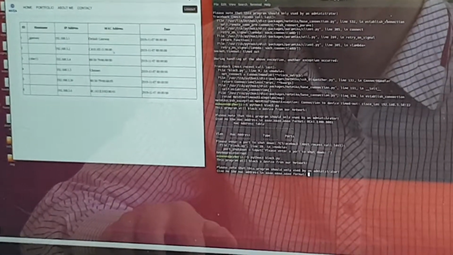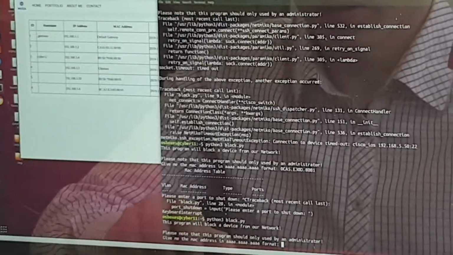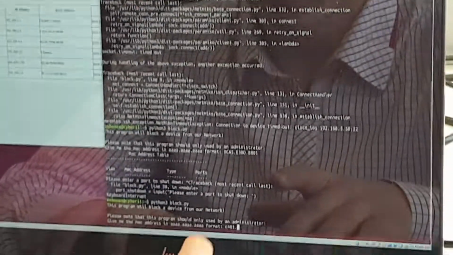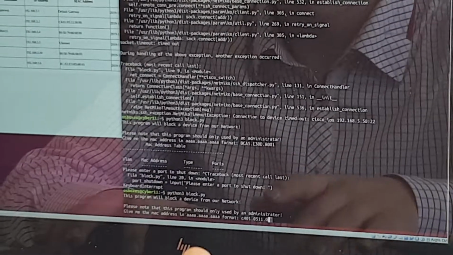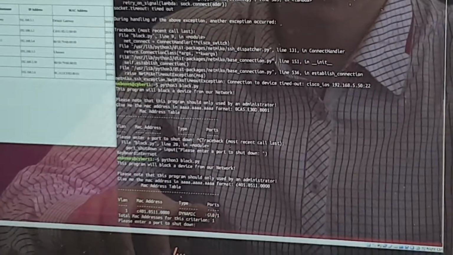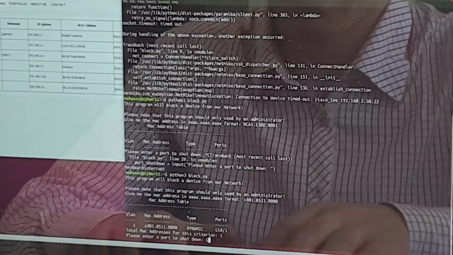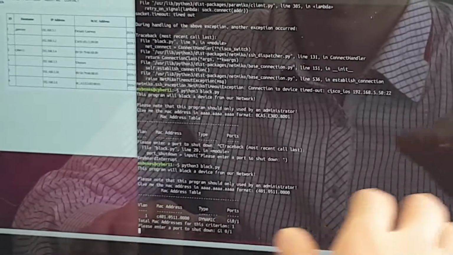Let's say we want to block this one, C4 01 0511 0511 11 000. See, it gives us the MAC address, so it means that this is live. So we're going to block this PC, gigabit Ethernet 0/1.